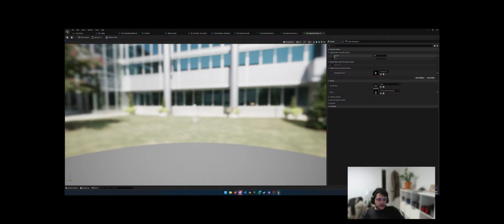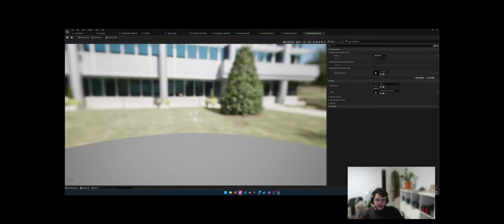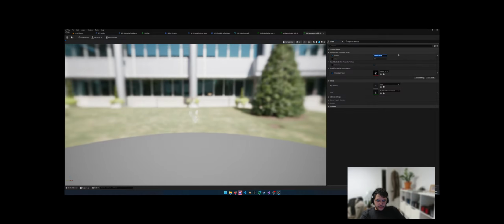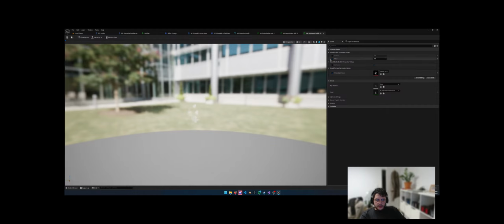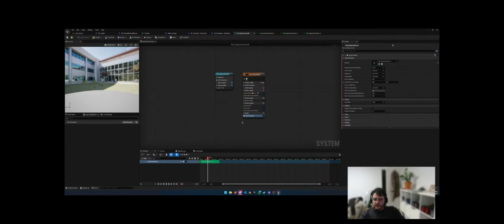Okay, and actually what we want to do here is also add some hardness maybe to it. Or not. Okay, it looks like it doesn't matter right now. So let's move on. Let's move back here.